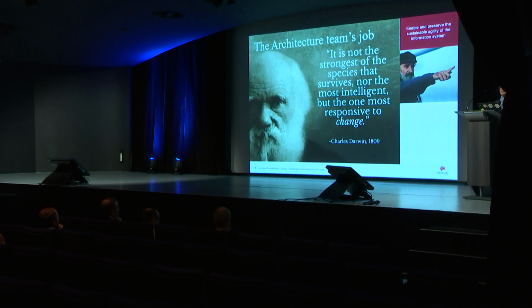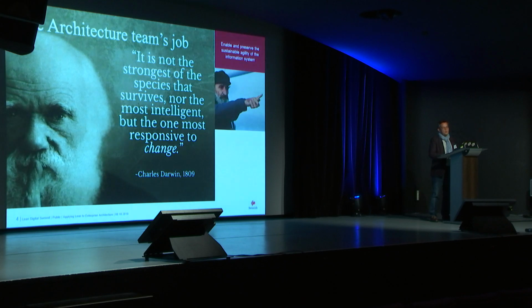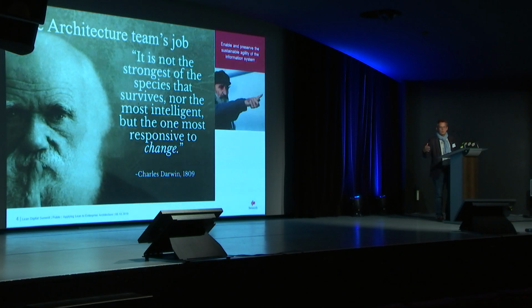The mission is to maintain the sustainable agility of the information system. And this mission has even grown more important since digitalization came in, because the IS really is at the heart of many new roles and processes. So our job is to contribute to projects before they actually go into development phase, where we see agile methodologies, etc.